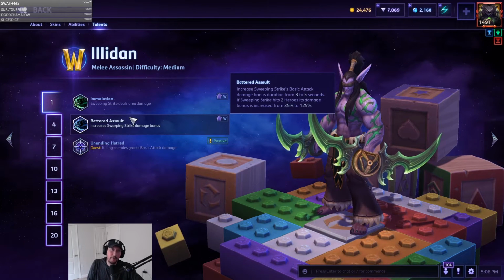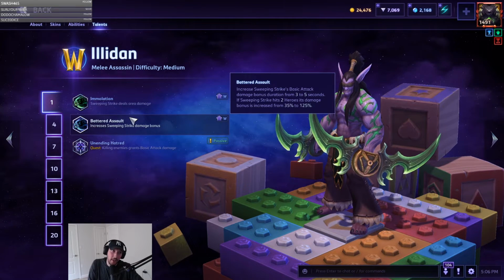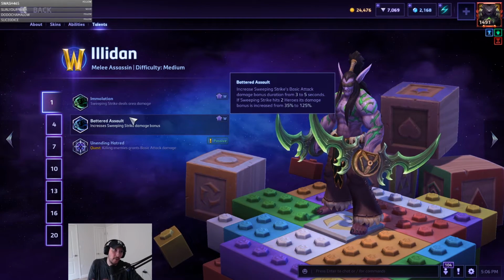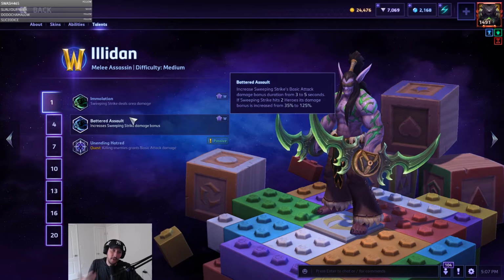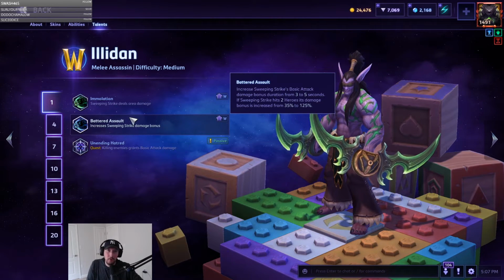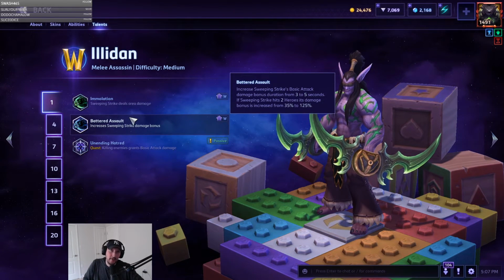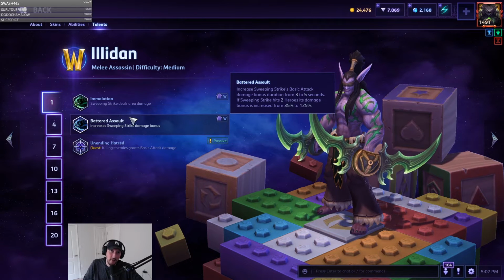If you're going against a Brightwing, you can rest assured that Brightwing is going to wait for you to dive in and polymorph you. If you jump in with Sweeping Strike and you just try and go into somebody, guess what? That polymorph lasts for a very long time. You might get one auto attack off, and you've just been CC'd for your entire duration of Sweeping Strike, thus making you a dead hero.